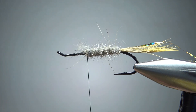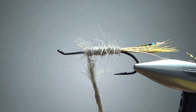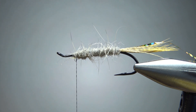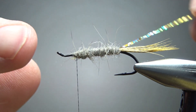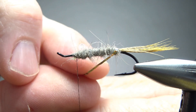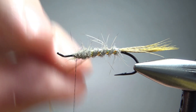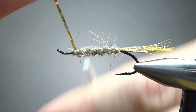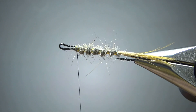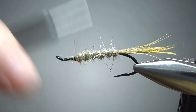Let's go just a little bit more dubbing than this. Don't worry if you think you've got it too fuzzy — I would rather err on the side of too fuzzy. You can always snip some off, or take your dubbing brush and pull some out. So I'm going to go ahead and wrap this several wraps, pretty much the same way I wrapped the dubbing. We should have enough bulk up there to close that gap behind the bend of the hook, but put a few extra wraps to build it up if you'd like.